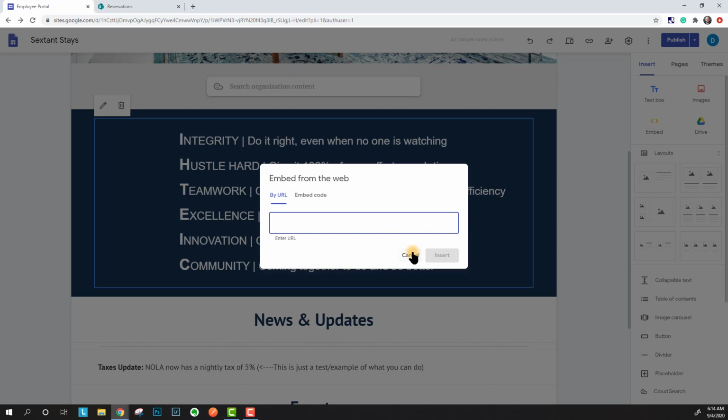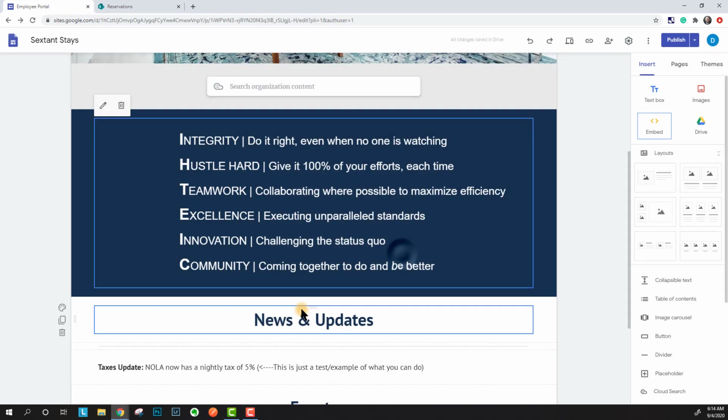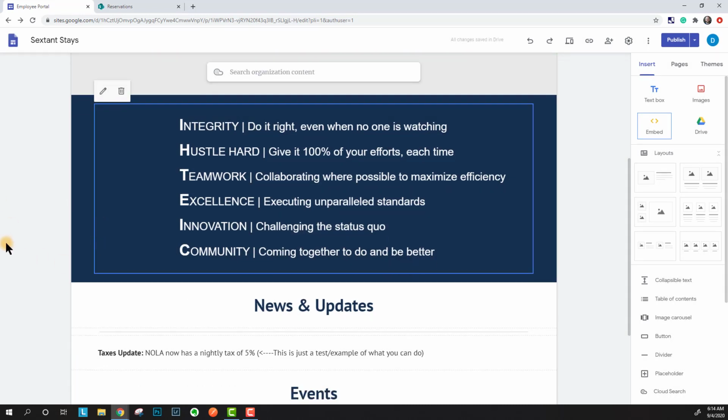For example, I had Google Data Studio for some reporting. I would just link right to Google Data Studio, and with sharing permissions and all that, as long as you had access, you could navigate the Google Data Studio report inside your portal and not have to leave the portal and go somewhere else to look at it. So it makes it really nice for one-stop shopping as you get to the more advanced stages of sites.